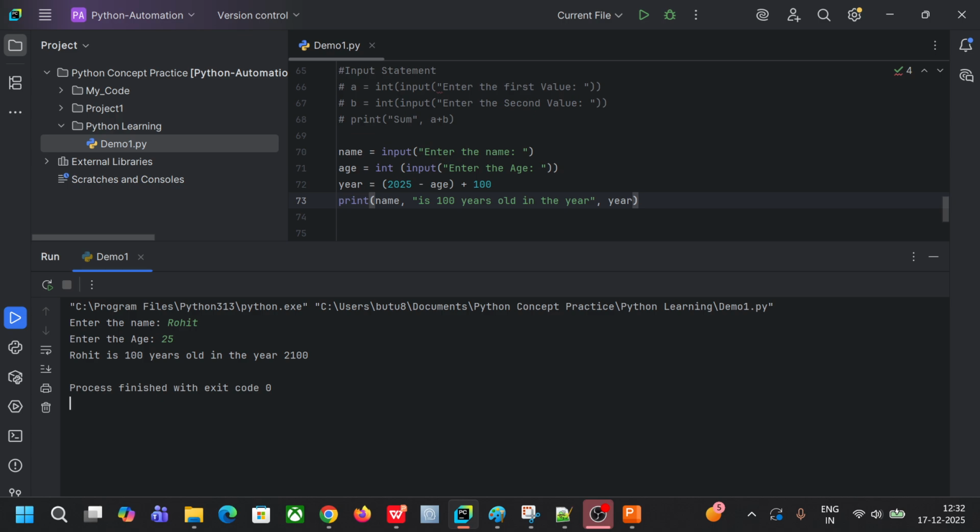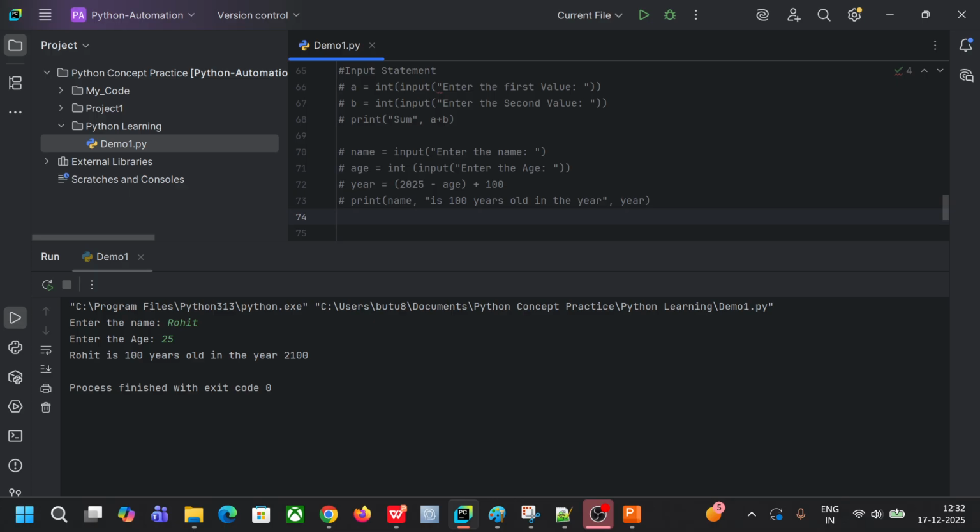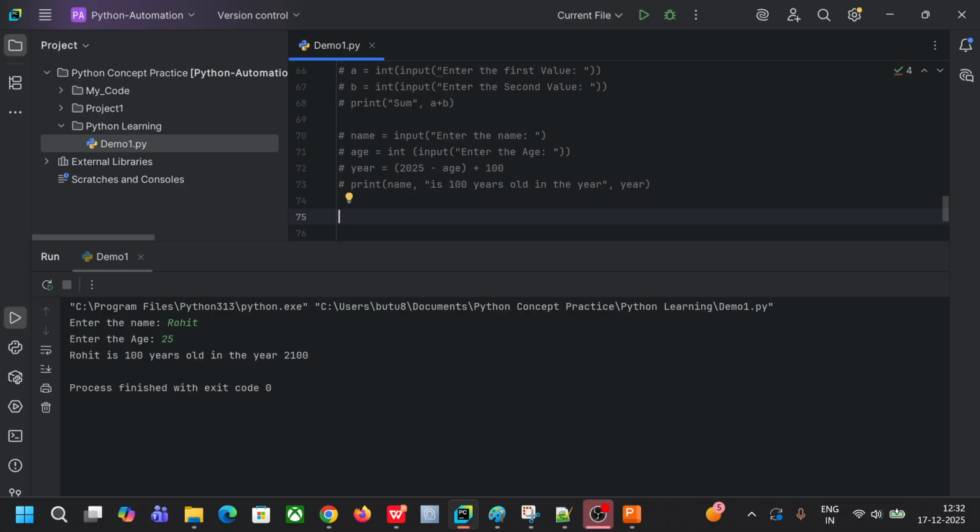So till now we saw some examples of the input method also. Let's see some pattern programming. I'll give you a few examples of pattern programming, and then we'll learn something else in the next class.